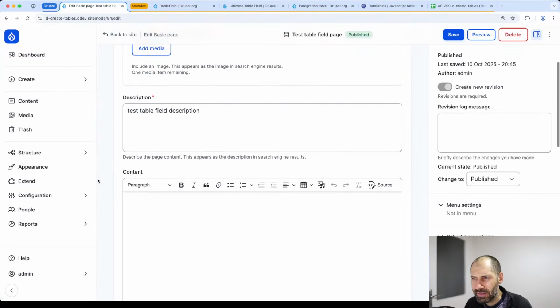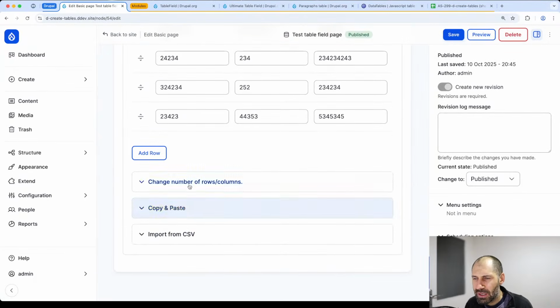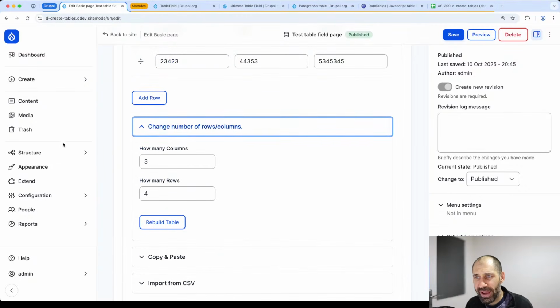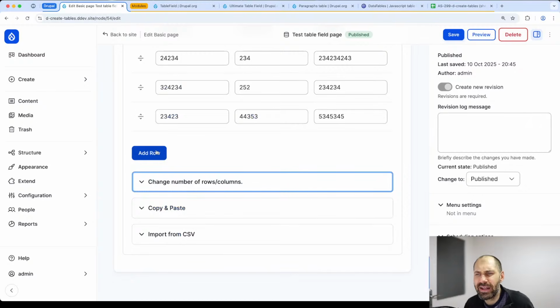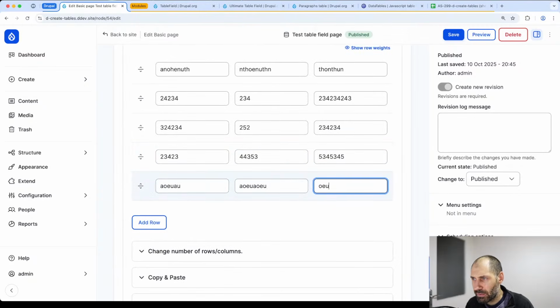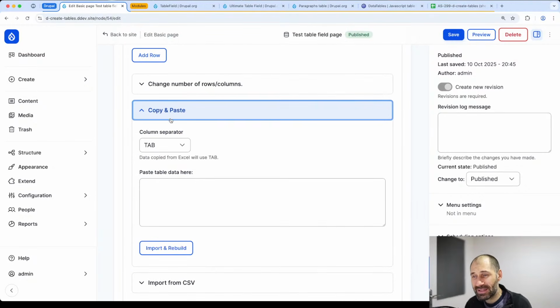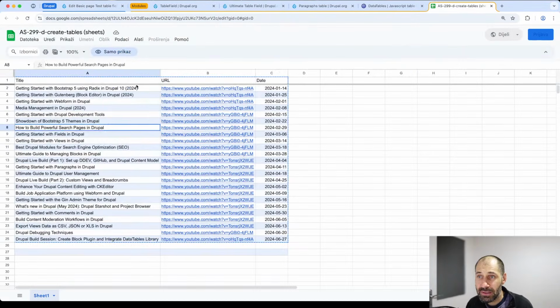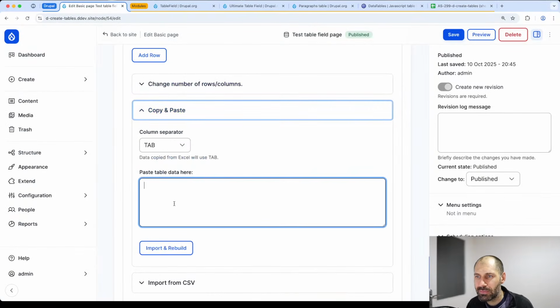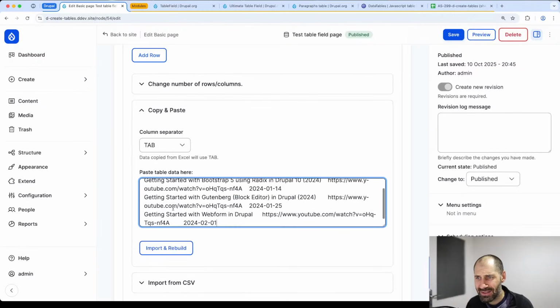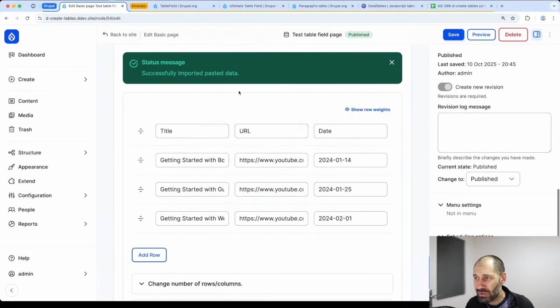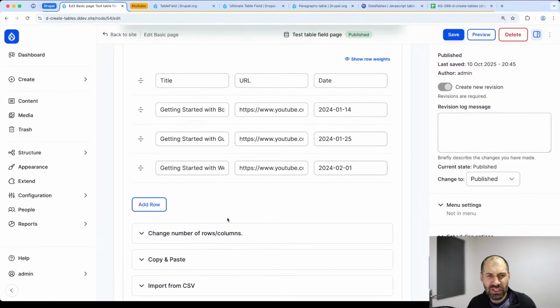Let's go back and edit the table, and if we scroll all the way down, okay, so we've looked at how to change the rows and columns, and of course, if you want to add an extra row in, you can just throw in an extra row, and you're done. And with copy and paste, this one's interesting. What we can do is grab a few here, copy them, and I think you can kind of figure out what this does. Paste it and click on import, and it's going to import that in. So that's a great way of just chucking in a lot of data and an easy way of doing it.